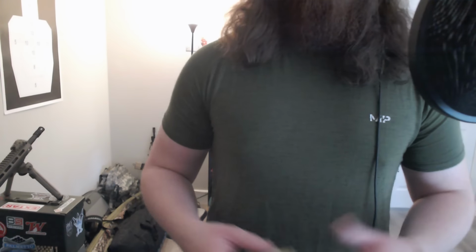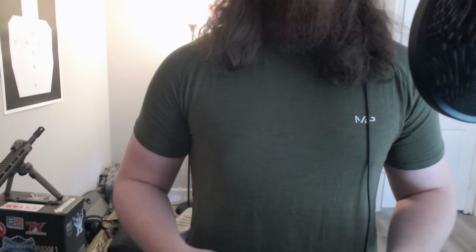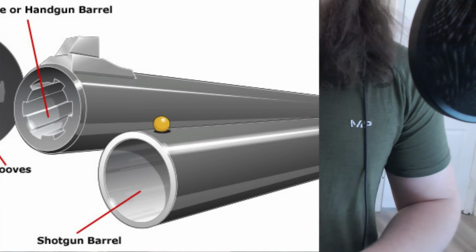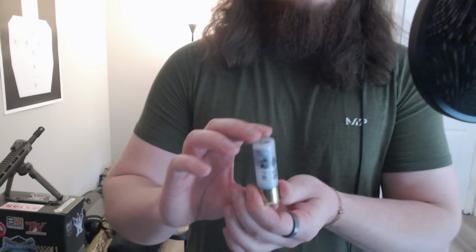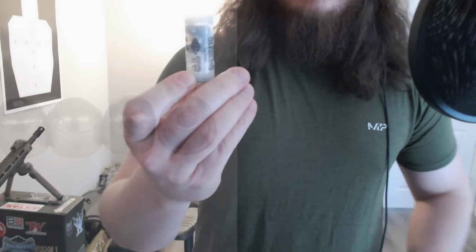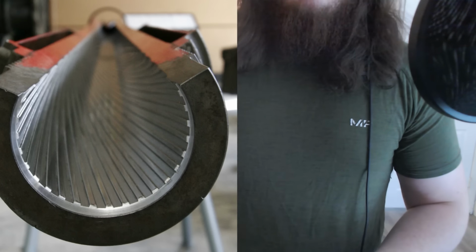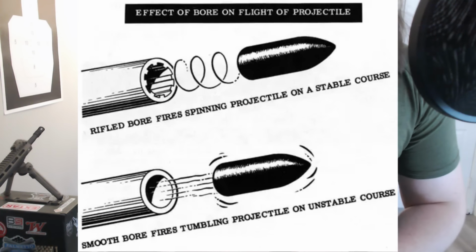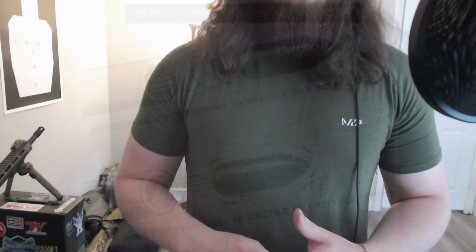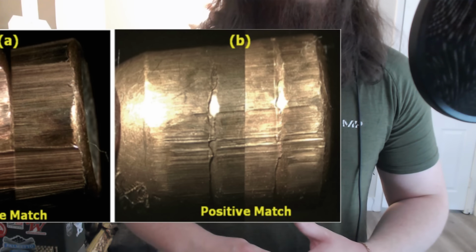But that does beg the question, what of the event that they used a smoothbore weapon, such as a shotgun? Here I have a shotgun shell for a 12 gauge. This is a buckshot actually, but what if it was a slug? A slug looks just like this, just a bit bigger, and it would fit in a 12 gauge shotgun. But unlike in a rifle, which possesses rifling, the smoothbore is just going to shoot the slug out. And since the smoothbore lacks rifling to spin the bullet along the barrel, we won't be getting any consistent spiral marks along the bullet projectile to use as a comparator against other projectiles.